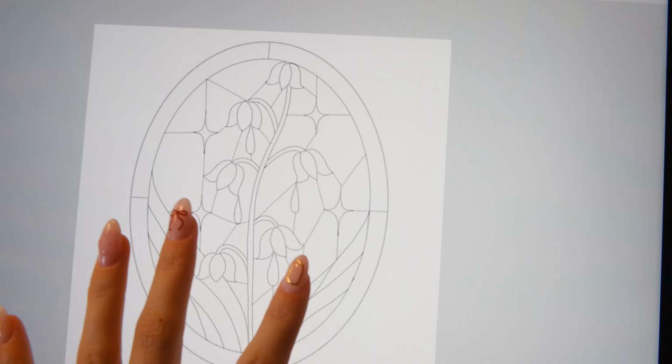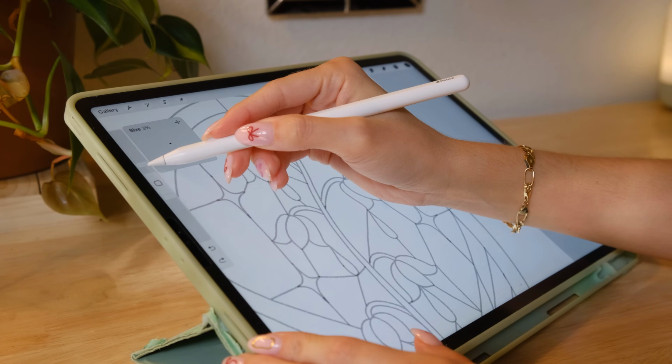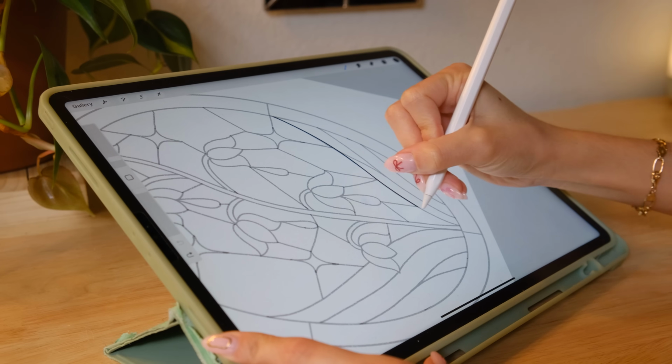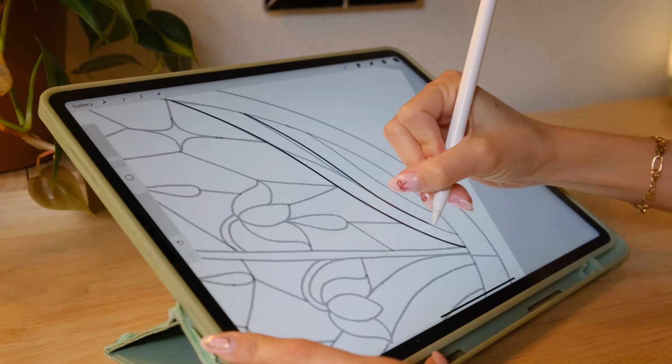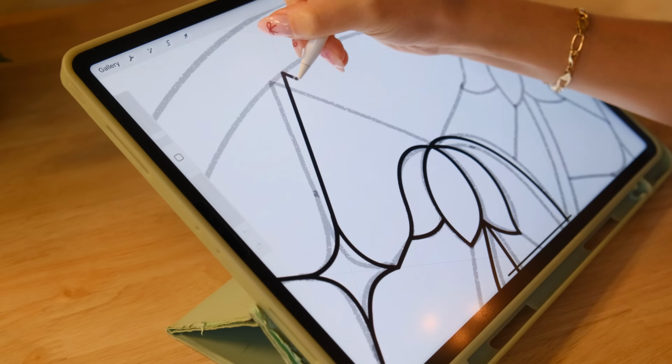And then the drawing guide is a huge help when creating my patterns. I turn that on and use the grid setting, and to get the outline of the frame, I use the symmetry guide. It makes it very simple. And even if you don't really draw or have much experience with creating your own patterns, there are so many tools within Procreate that make it super easy.